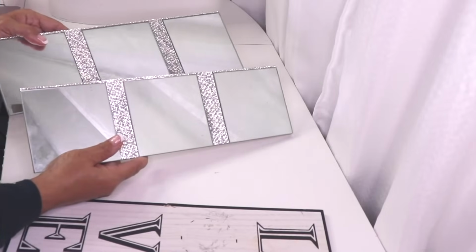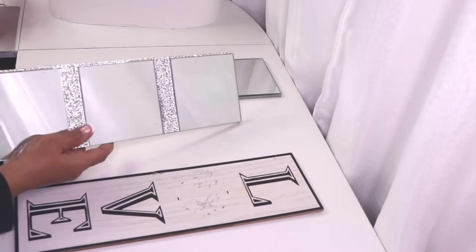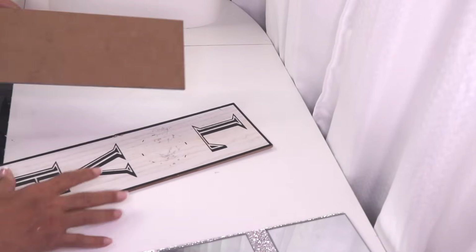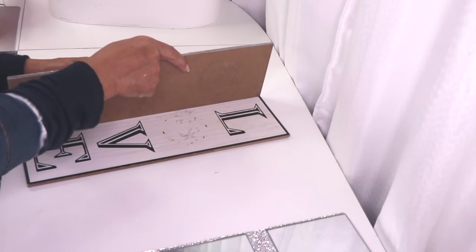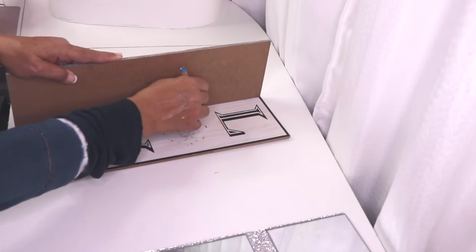Okay guys, I'm back, and here are the 2 pieces. What I'm building is a rectangular flower box, and these will be the sides. This strip will be on the top. What I want to do is glue this right on top of here. So I'm going to line this up, take a pen or a pencil, and draw a line.